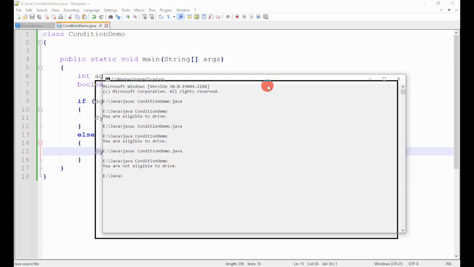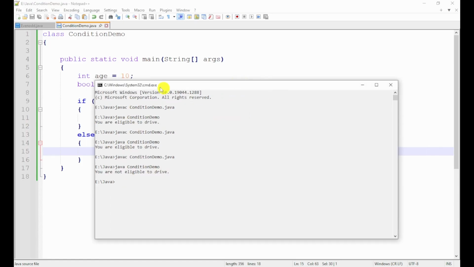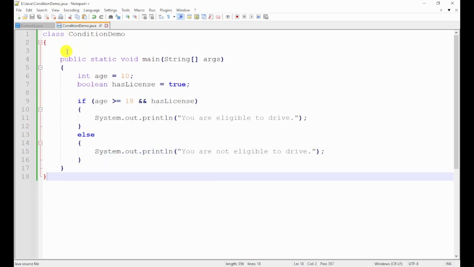And you have seen how to type the Java code inside your text editor. Any text editor you can use, Notepad++ is preferable, or any other text editor that you know. You have to write your Java code inside the text editor, then save it using the same name as the class name.